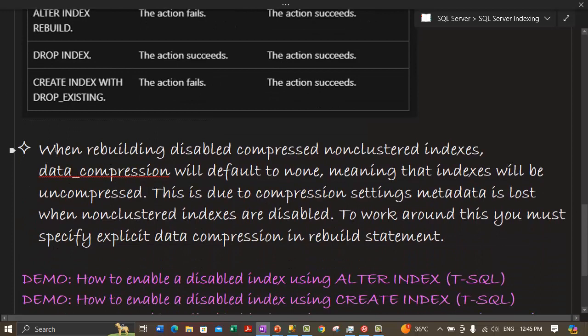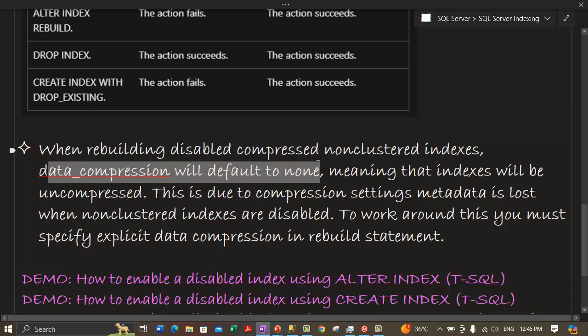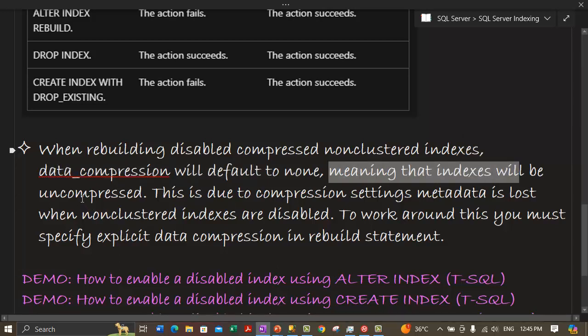Now the last point is when rebuilding disabled compressed non-cluster indexes. Whenever you are rebuilding a disabled compressed non-cluster index, data compression will default to none. So we will lose the data compression metadata, which means that indexes will be uncompressed as a result.